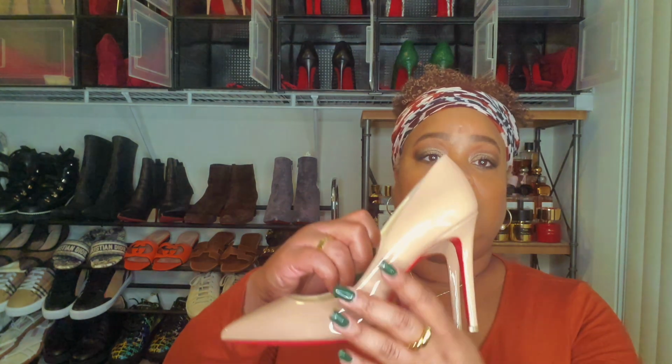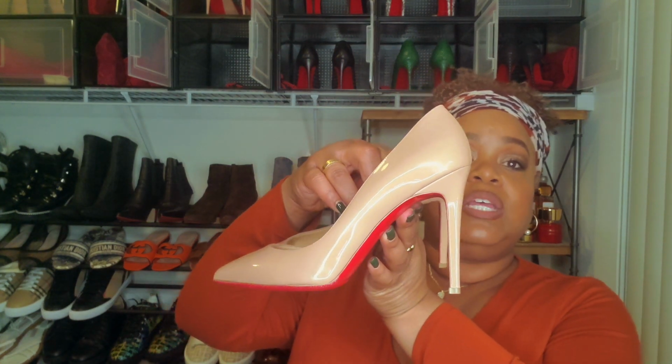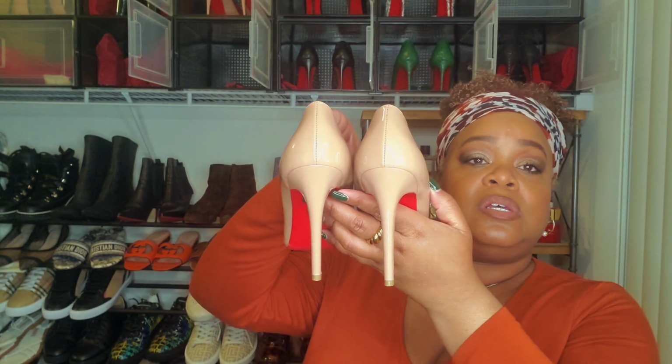I love this shoe. I think this is classic Louboutin. It really is. It's one of his first styles. The Pigalle is one of the ones that you'll hear a lot of people say they have first. Even the Ariza, they'll go for the Ariza, especially if you have a wider foot. It's more comfortable. But these are everything. And I do plan on getting these in a black patent for work specifically, and it won't be 100 mil. I'll probably get an 85 mil in the Pigalle.